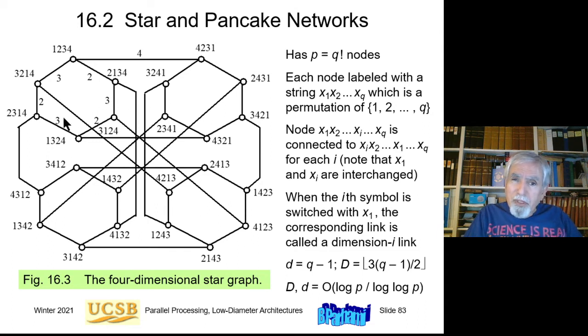So imagine trying to develop an algorithm. So this is basically the 4-star. Okay? The 4-star consists of 4 3-stars. So 3-stars are these hexagons that you see, or 3-dimensional stars. And then each 3-star is basically 3 2-stars. Okay, so it has some recursive structure, but that recursive structure is not very convenient to use for developing recursive algorithms, because in the hypercube, with each recursion the size of the cube was divided by 2, so you could divide the problem into 2 equal parts and then assign them to subcubes. Here it is not as convenient. So basically you can't do much in terms of developing algorithms. But theoretically it's interesting because you have achieved a diameter that is lower than the hypercube.